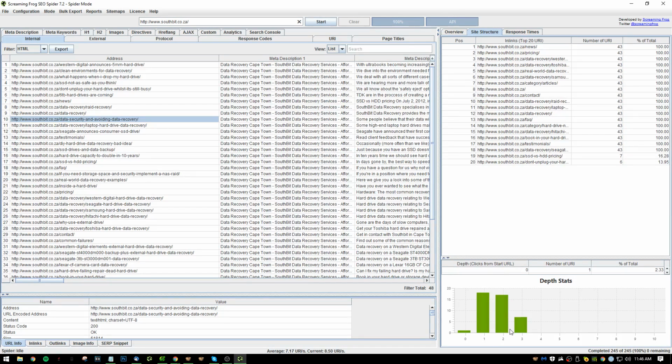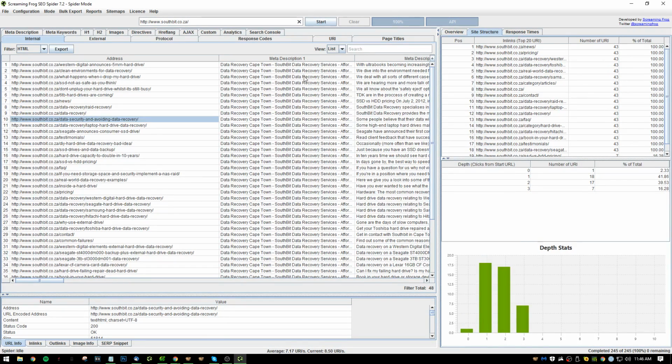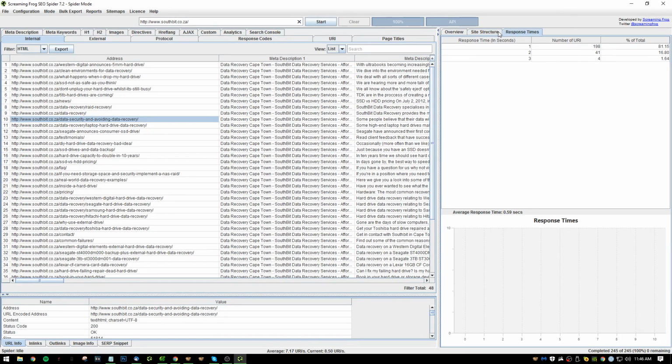So also if we look at the click depth, there's only a few pages that are 3 clicks away from the home page. We just want to make sure that these pages aren't the most important pages that we're trying to rank for. And we can look at that. I don't know actually how you, oh, I think if you click in here, it'll sort them. I don't know how you actually sort those. I think you might have to export it. Either way, let's look at the response times. So you'll see the actual pages' response times aren't too long. So I think a lot of it actually has to do with the server, which is crazy.